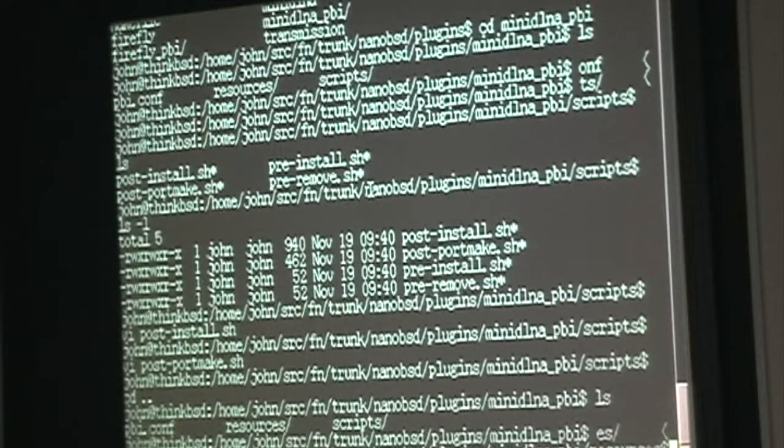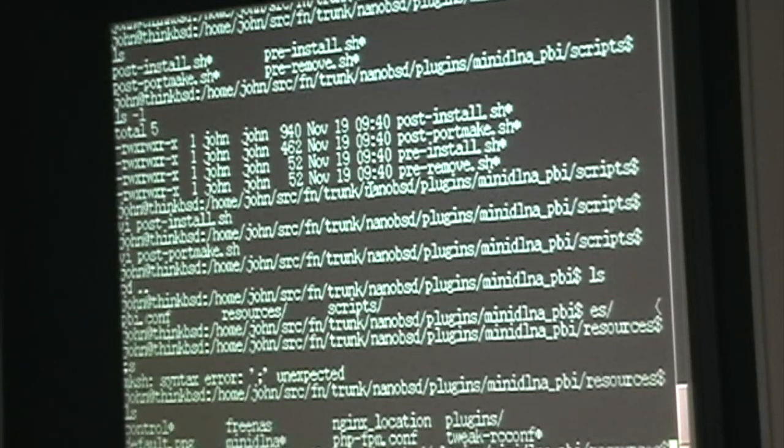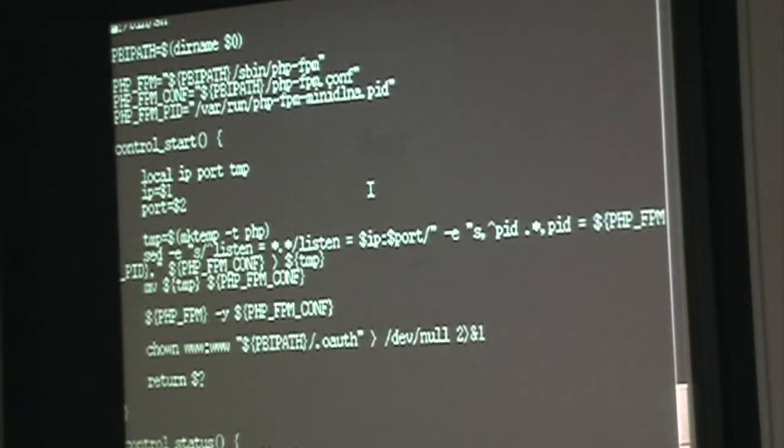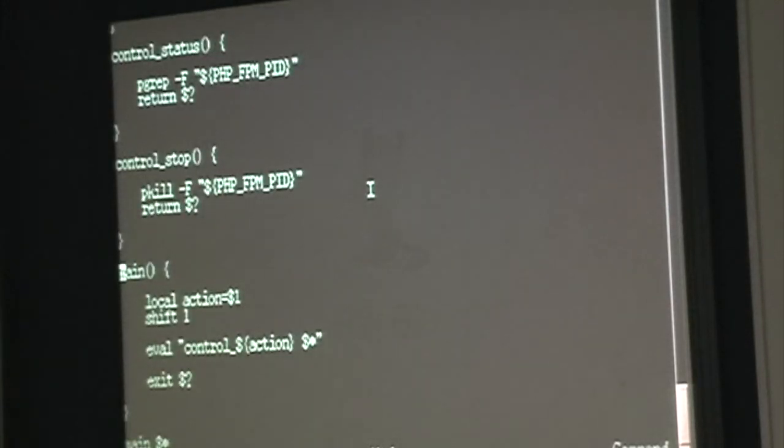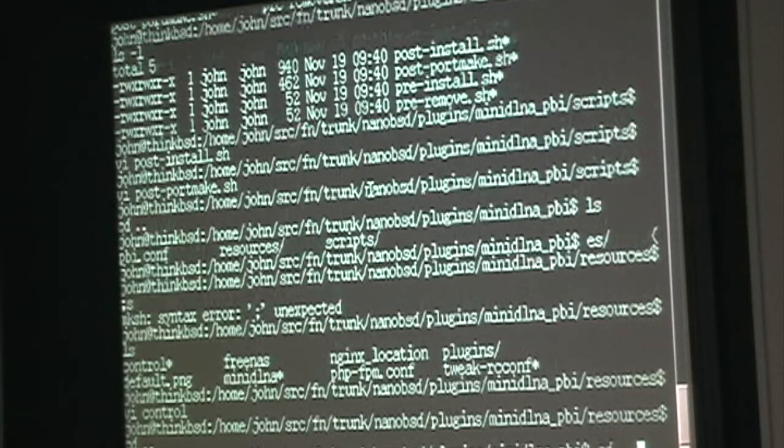So the resources directory, this is really where everything takes place. This is where the bulk of your interface for the plugin is. So let's look at the control script here. They're pretty much all the same too. Here, I'm going to go back a little bit. Let's go back to, all right, I'm sorry I have to do this to you, Paul, but I think I like the transmission better.